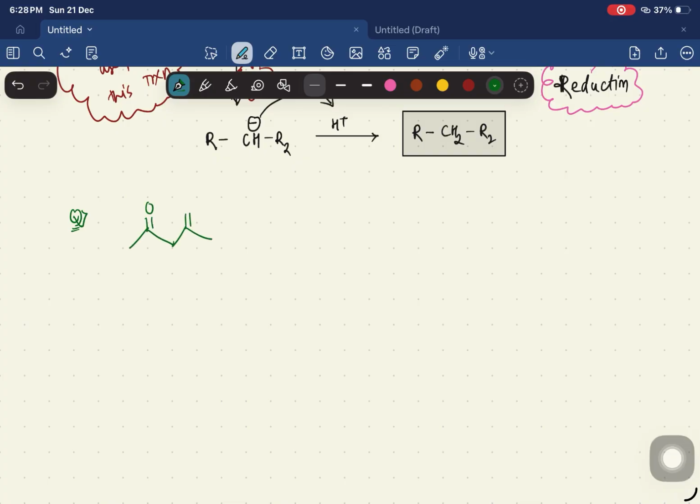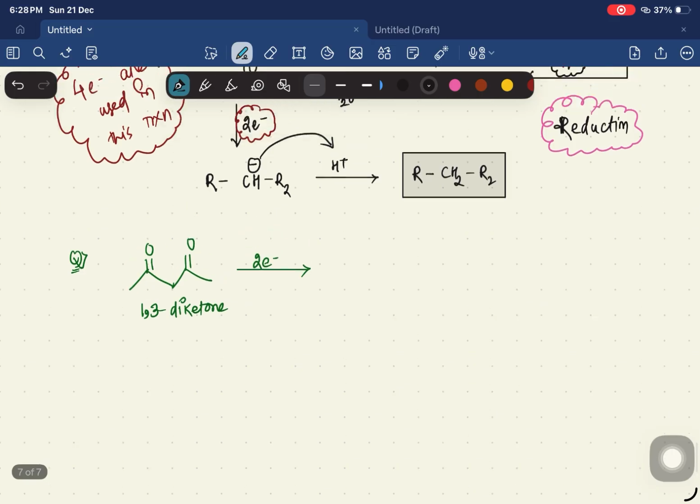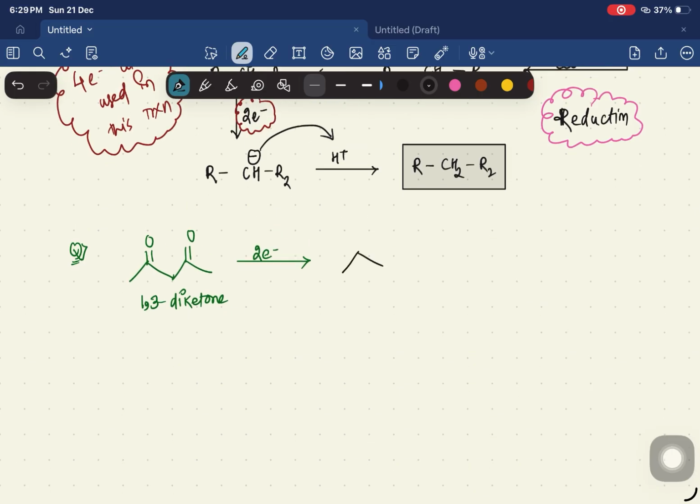This is a 1,3-diketone, right? And when it reacts with, obviously, 2 electrons, because zinc is now converted into zinc 2 plus and 2 electrons, what will happen? Obviously we can write directly. Now you are so acquainted with the mechanism part, I hope. So the reaction is like this, double bond O, here it is minus charge, and O minus will be here. Now what will happen? This is going to react with this carbon, and it will form a ring-like structure like this.